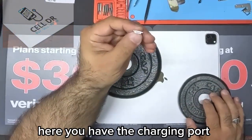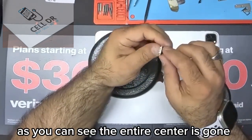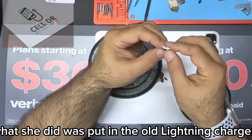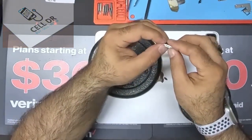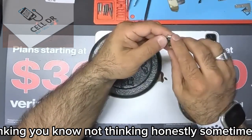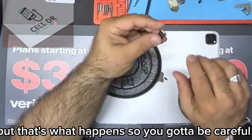Here you have the charging port. As you can see, the entire center is gone. What she did was put in the old lightning charger, thinking, you know, not thinking. Honestly, sometimes I still do it. But that's what happens, so you gotta be careful.